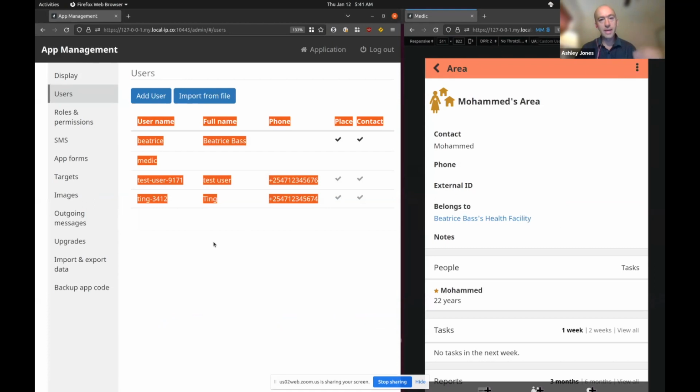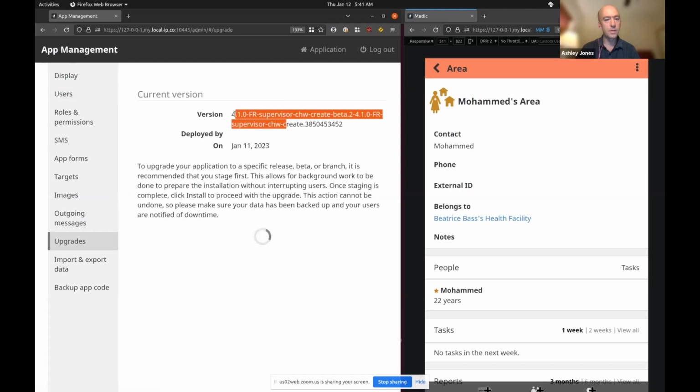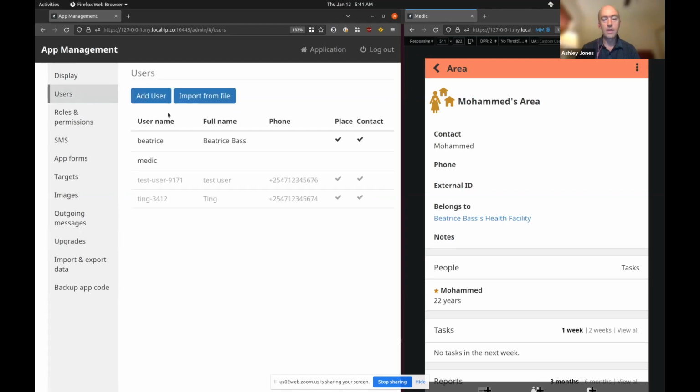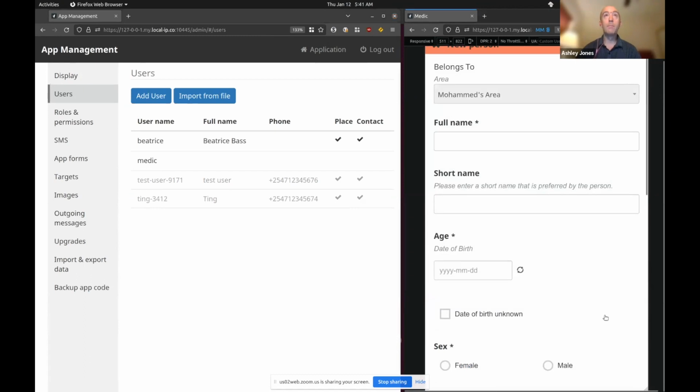So getting over to the actual app itself, we have a CHT admin logged on the left. They're an online user and they can obviously see all the users that are created. And we're currently on the feature release that's installed. So now on the right is the supervisor, and we're going to go ahead and create a new contact. And by filling out this new contact form, we're going to go ahead and create a user as well.